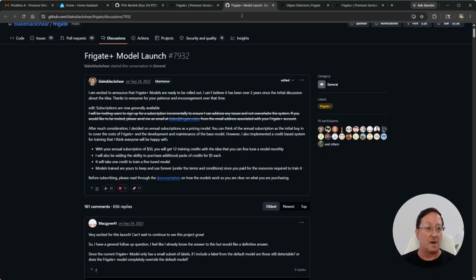Now, we have a list of models that they support. There are 3 specific types of model offered in Frigate Plus: MobileDet, which I'm not going to use, YOLO-NAS, which I think is deprecated, and YOLOv9. For YOLOv9 models, the size is most similar to the current YOLO-NAS models in terms of inference times and accuracy. And a good place to start is a 320 by 320 resolution model for YOLOv9s. For our setup, the Intel N100 with OpenVINO, YOLOv9s at 320 by 320 is the target. Good balance of speed and accuracy, well supported by the OpenVINO detector.